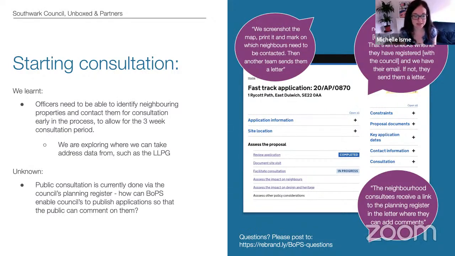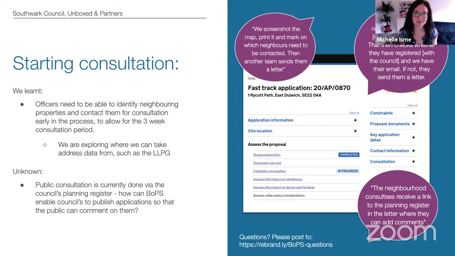And the need really is, it needs to be very easy for an officer to look at the applicant's property and identify all of the neighbouring properties around that need to be contacted for consultation. I think in an ideal scenario, it would be a case of an officer being able to visually see that property, see the neighbours around it, click on them, and then a letter is sent to them. However, behind the scenes, that's actually quite tricky.